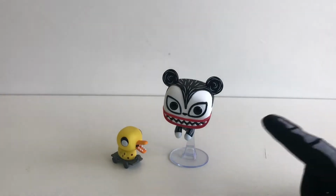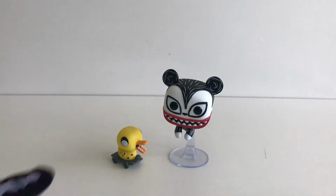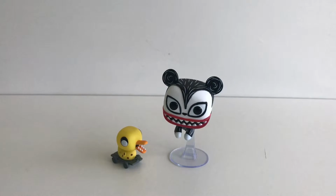A little fun fact for you, the vampire teddy is meant to resemble Mickey Mouse, and the duck is meant to resemble Donald Duck. If you look on the film with the kids' pajamas, they have Mickey Mouse and Donald Duck prints over their pajamas.